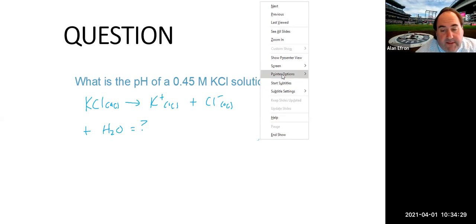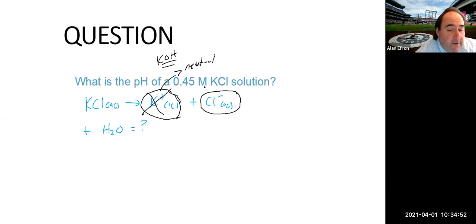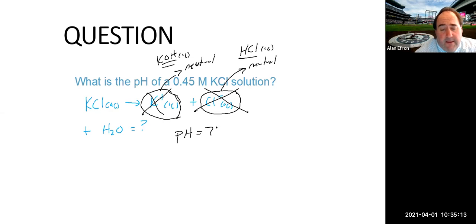So if we look at this, what we see is K plus, which is group 1 on the periodic table. And because it's group 1, that means that this guy is going to be neutral. Why is it neutral? Because it probably came from something like KOH, which is a strong base, which means it will be relatively weak. Cl minus, we've seen a couple of times, also will be neutral and not go through hydrolysis. And that's because it also came from a strong acid in this case. Probably HCl is where that came from. So because neither part of the salt will go through hydrolysis, we don't actually do a calculation here. The pH here should be 7. Any questions on that particular one?